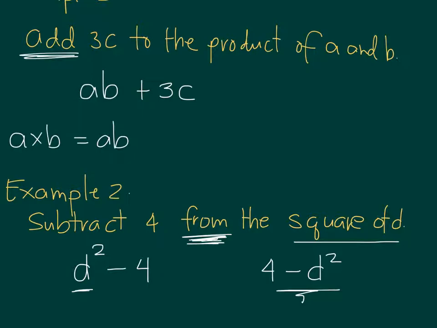Now, other confusion would be when we say square, it's not the same as the square root. Square root is the one with the square root sign. So the square root of D is written this way. But this is not the square of D. The square of D is D squared. So you just have to be careful with subtracting from or squaring as opposed to the square root.